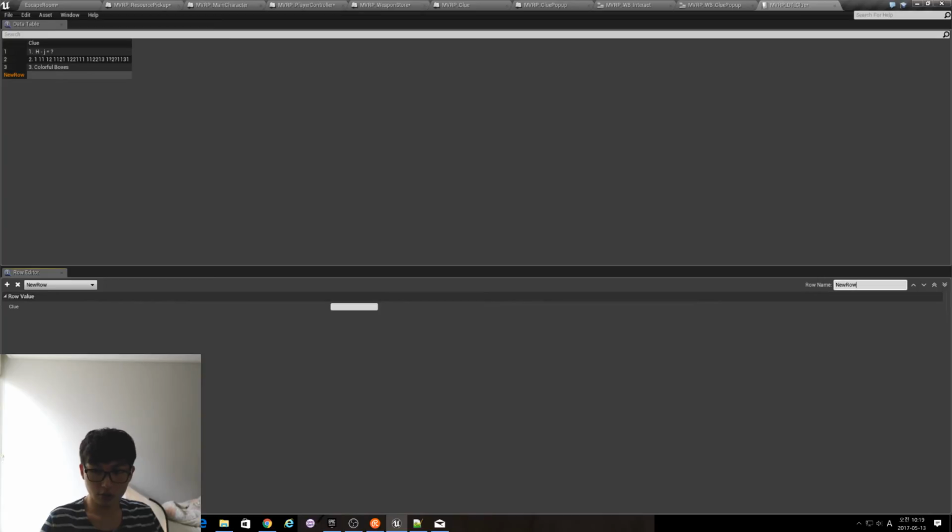Let's name this row name Armor weapon store. And it's going to be shake the phone. Shake the phone for 10 seconds.